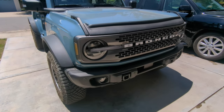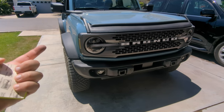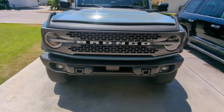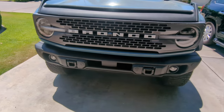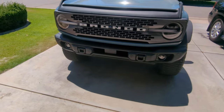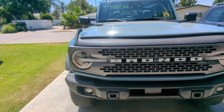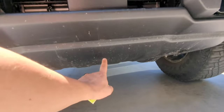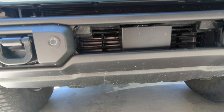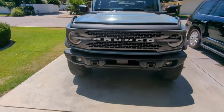On the Ford Bronco you can get a couple options of bumpers. You can get the modular bumper that is winch-worthy and you can put a winch directly on it with lights and all the features. This one is the capable bumper - kind of the middle ground - and I think it looks the best, but it's a little more difficult to put a winch on. With the 2.7-liter engine on this model, you can't put a hidden winch down here because you'd block the intercooler, and doing so may void your warranty. So there's really not a great option for the 2.7-liter with the capable bumper to put a winch on yet.